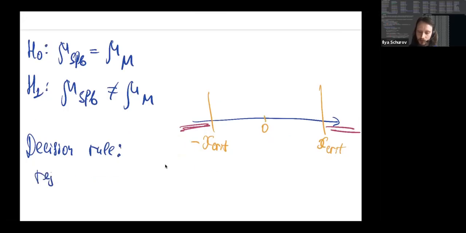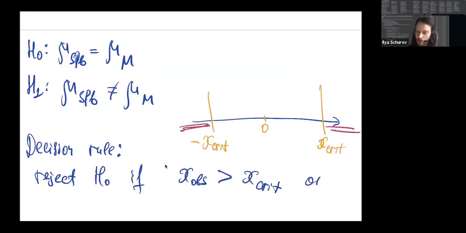So reject the null hypothesis if x observed is larger than x critical, or x observed is smaller than minus x critical.